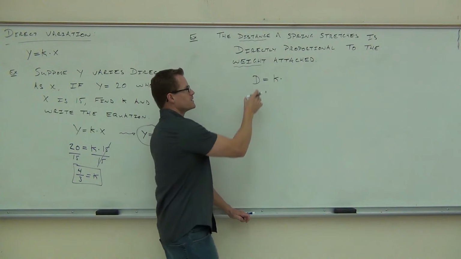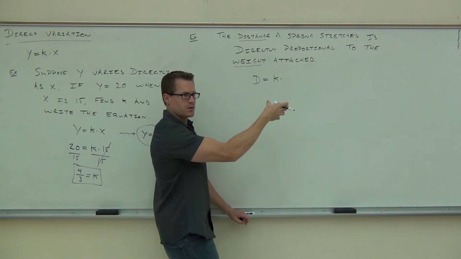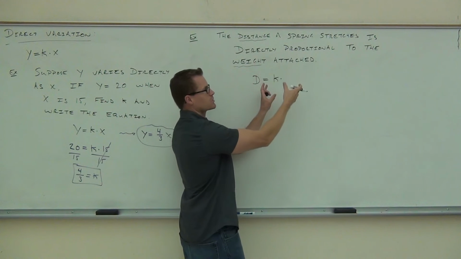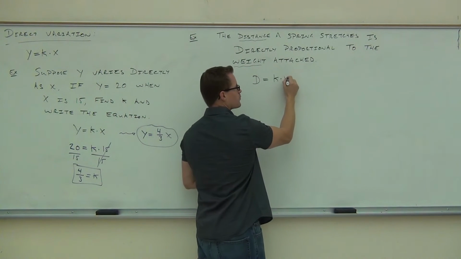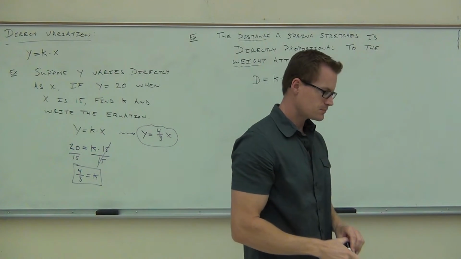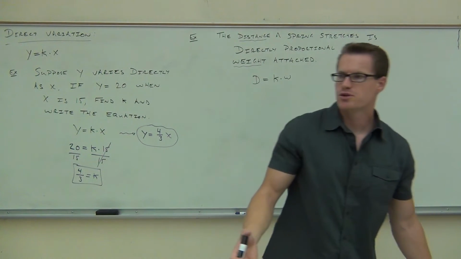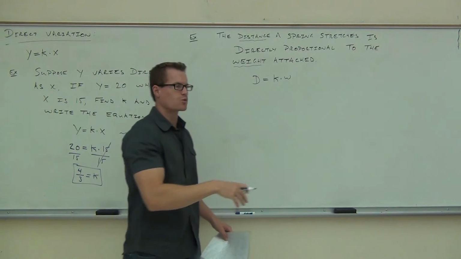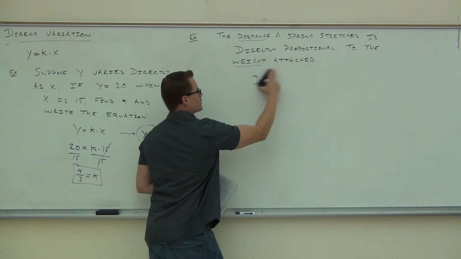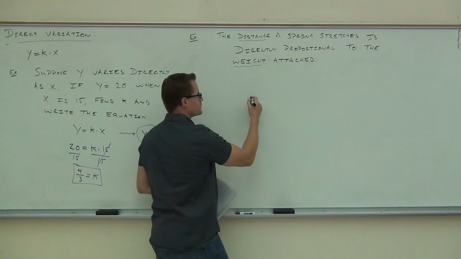Good, okay, so d for our distance, that's the first thing that we saw in our sentence. So distance is varying directly, that means distance equals k times, well, whatever weight we're going to put on that thing. So that's our first part to our problem here. We need to identify that equation we're working with. Now I'm going to fill in the rest of our question.